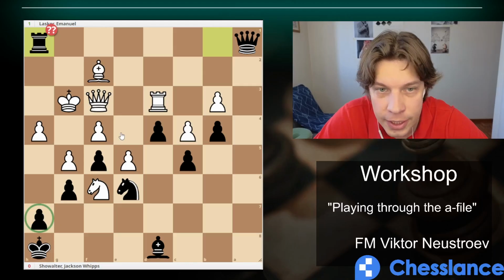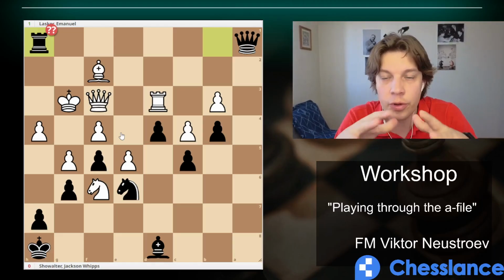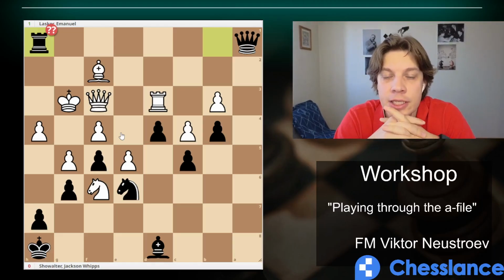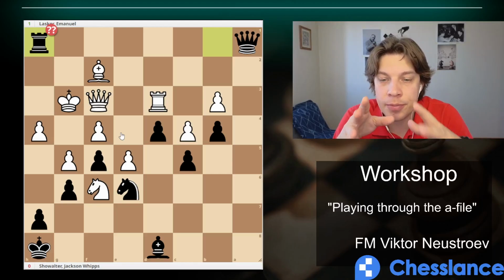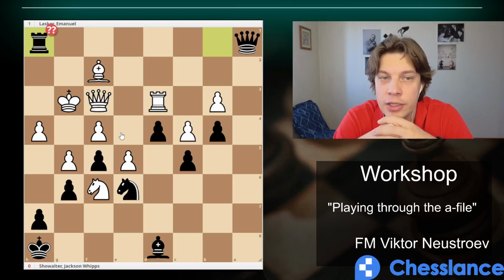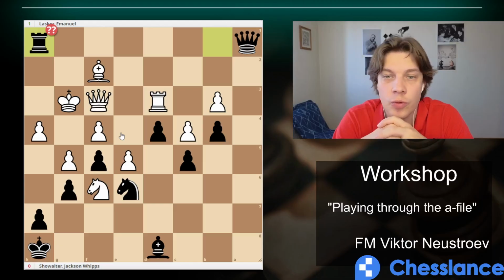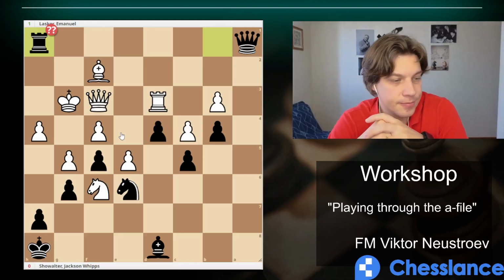This is the end. So what did black want with this move? So looks like he was doing really well before. He opened the A file, he invaded the enemy camp with his pieces, but then he didn't know what to do. When you play through the A file and invade the enemy camp, it's not only about the attack of the enemy king. For example, like rook h1, queen f1, rook h3, and so on. It's also about weaknesses. So you're trying to attack weaknesses and then pass the game to the endgame, in which you can either get a passed pawn or win a pawn on b3 or something like that.